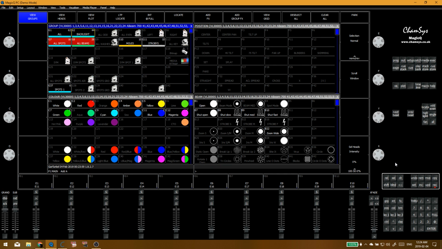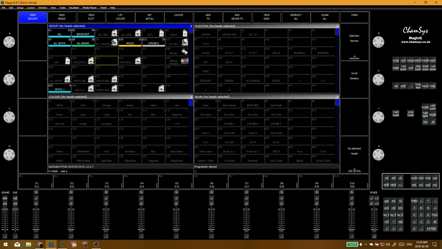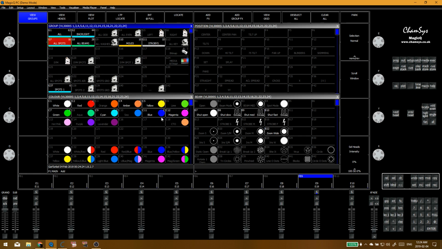Oh, my computer's slowing down. Let's make this a wee bit smaller, just to make life easier. All right. So now I'm gonna make my intensity groups. So I'm gonna go all spots, full, and then I'm going to record that here.